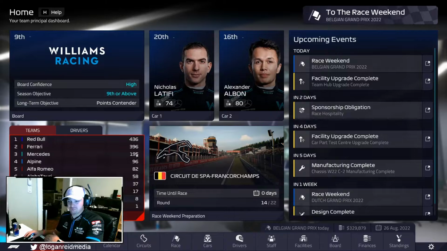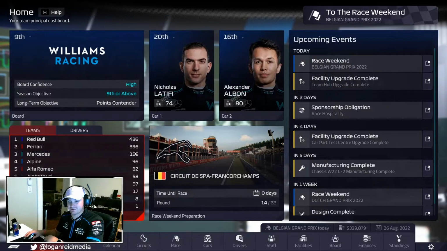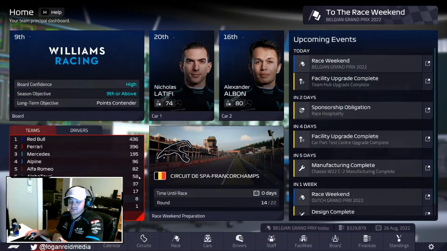I guess they've had a little bit of slow development where the other teams have caught up to them. But they still managed to score enough points that they should keep a comfortable P3 until the end of the season. And between Alpine and Alfa Romeo, it's been a coin toss. AlphaTauri did start off really slow, but they've been catching up, so we'll see where that ends mid-year.